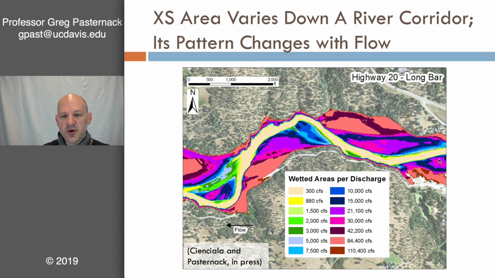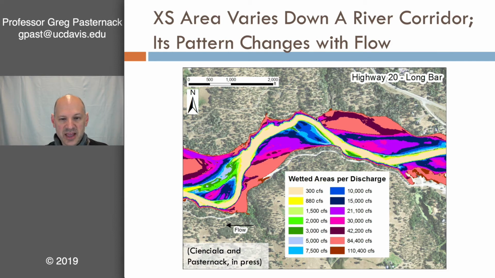If we look at a river, back on the Yuba again, in this paper from 2017, my colleague Peter Chinchilla and I showed that, as you go up in discharge, you might have a place that is initially relatively wide. Like, here's a relatively wide place at 300 CFS, but it could be relatively constricted at another flow.